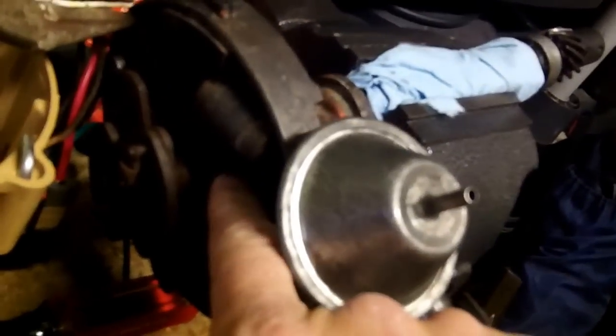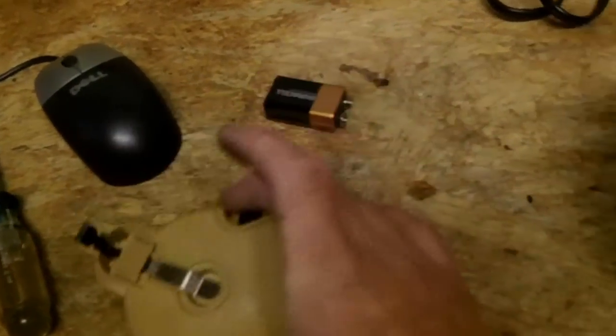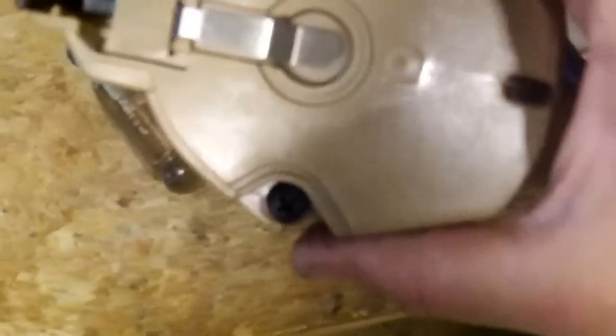There's a pickup coil here, actually over on this side, which sends a signal to the module, and the module sends its signal to the coil, and the coil fires off right there. And that's what the coil output is, and then it hits the rotor. And there's little copper terminals. This is an 8-cylinder distributor, so there's 8 of them. Depending on where this rotor is, it hits one of these posts, and that's where your spark plug wires connect and run all the way down the side of your motor, and that fires the spark.